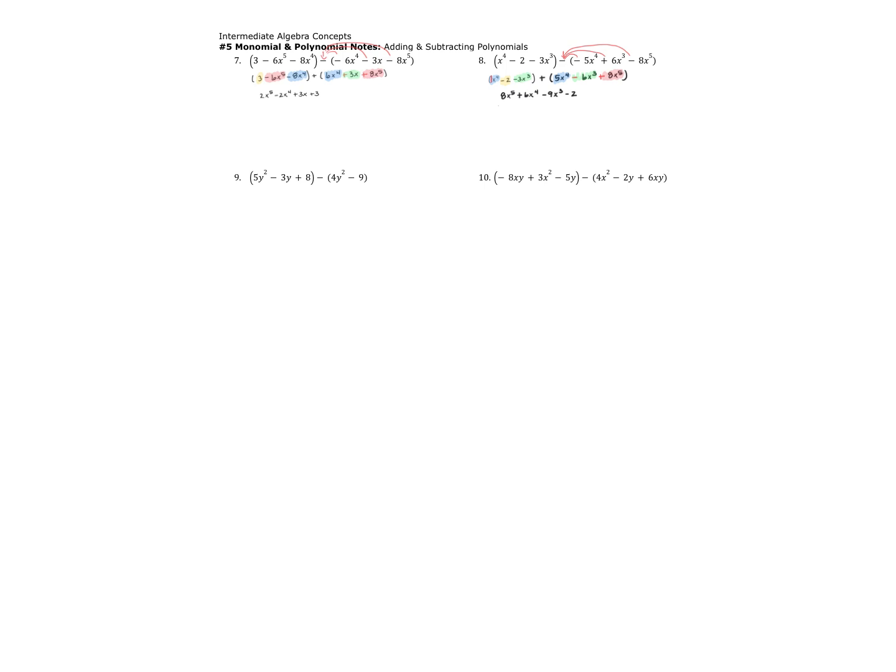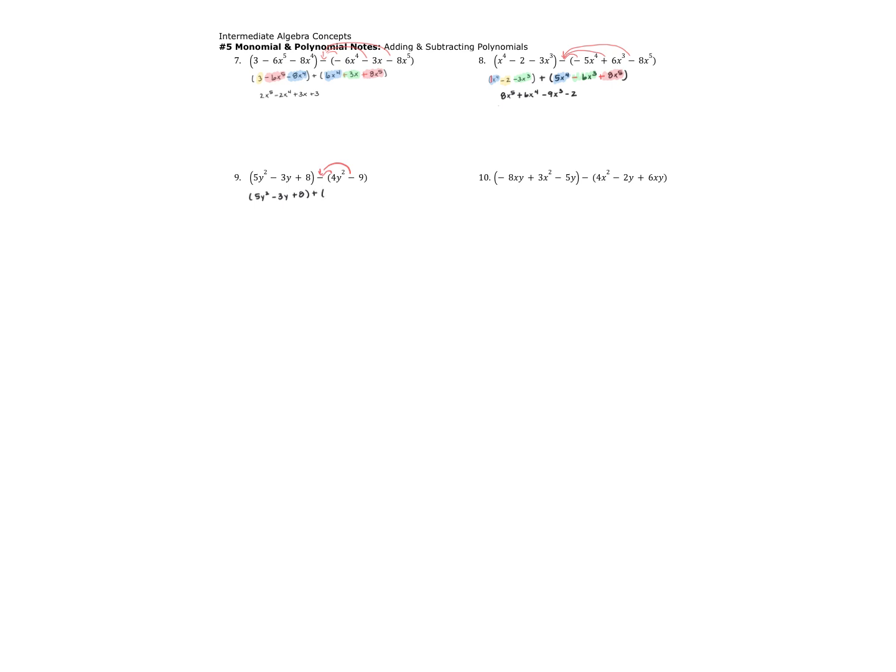Again, just like we did before, our first one stays the same. So I'm going to say 5y squared minus 3y plus 8. Okay, this negative is going to turn into a positive, but we have to distribute it to here and distribute it to here. So I'm going to put a plus in the middle. That negative now is positive and start my new parentheses.